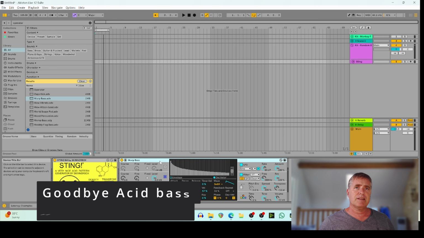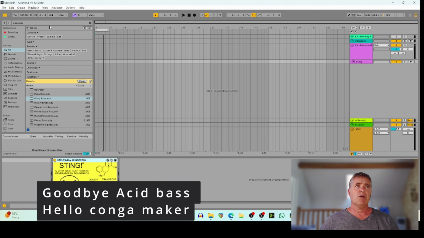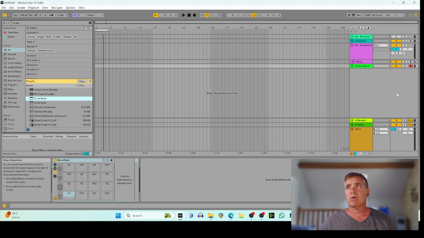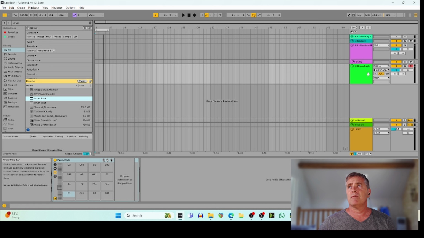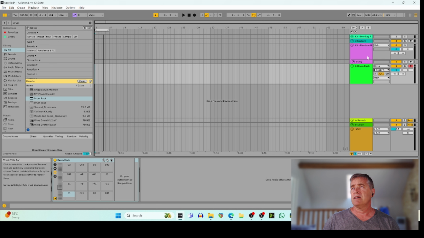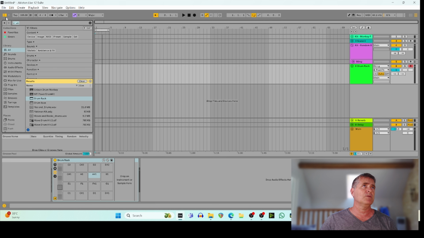So we're going to delete this off, and we're going to create a drum rack. We'll just drop a drum rack into our project here. That will create an empty drum rack for us to play with. And we're going to send the data from this Sting into this drum rack. So we'll select the Sting and we'll choose Post Effects, because that's the only channel where the MIDI data seems to come through. Now when we play the project, we can see that we're getting MIDI data triggering on our drum pads. So what we now need is some drums to put into here.